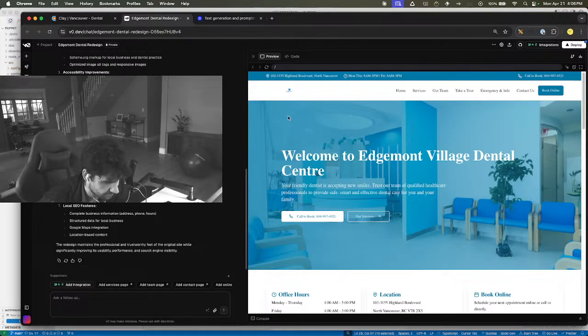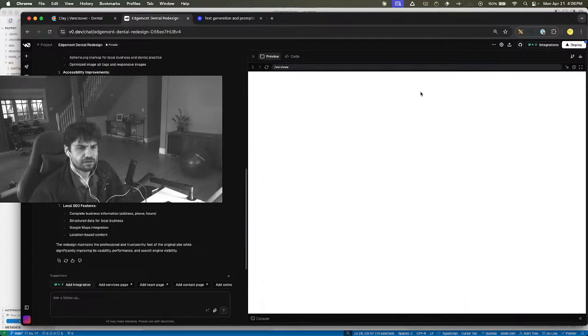V0 is an iterative design tool that you would use. It's not really made to be one shot. It's not some super advanced agent. I mean, it's pretty advanced. It's funny to think about where the world's gone that I'm saying it's not that advanced, but it's advanced. It doesn't necessarily take it to completion, and there are several holes in what it does here. Like I think right now, let's see. Yeah, see, services doesn't even load.